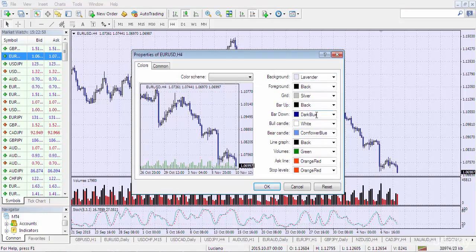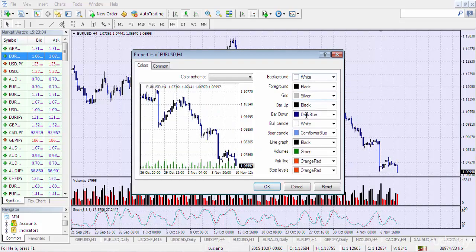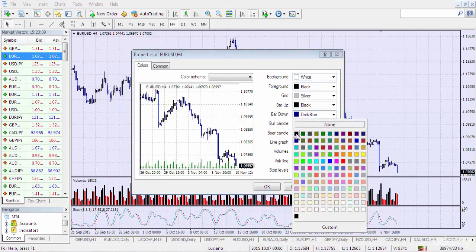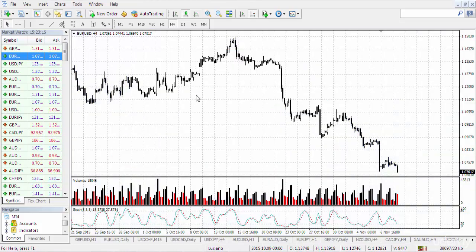For example, if I want my background to be white, I can click white. If I want my down bar to be black, I can click black. Then I click OK, and that's the color that you will see on your chart. So you can customize your charts to the coloration that you prefer.